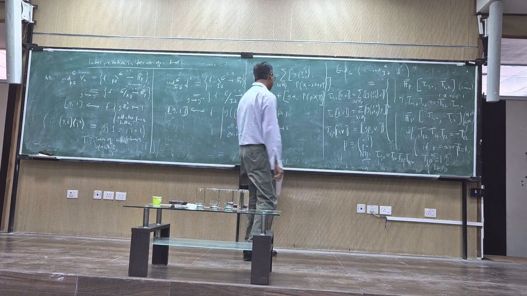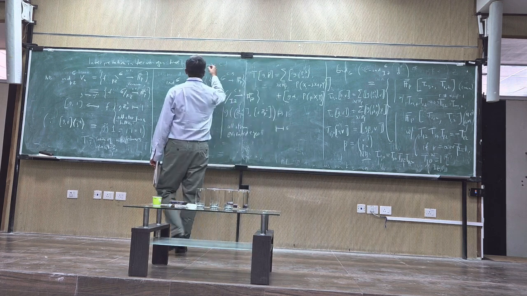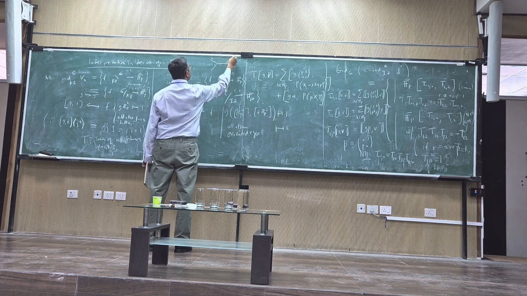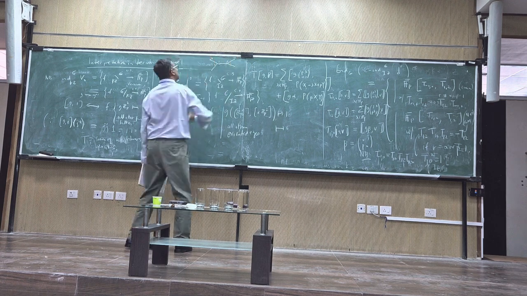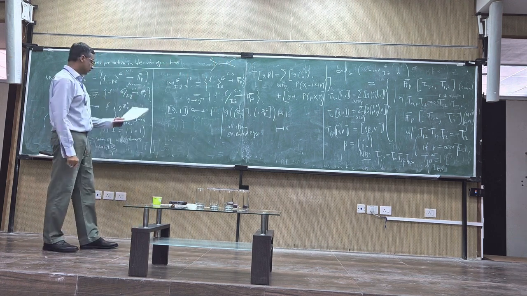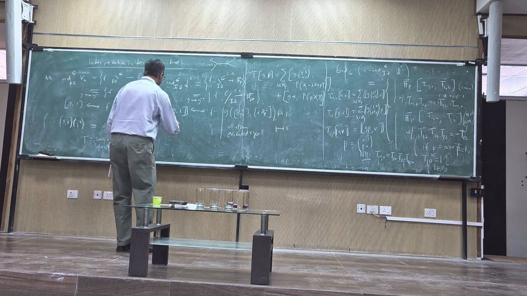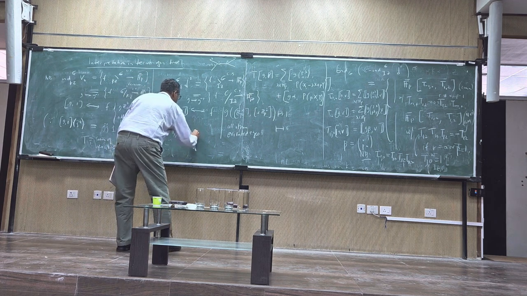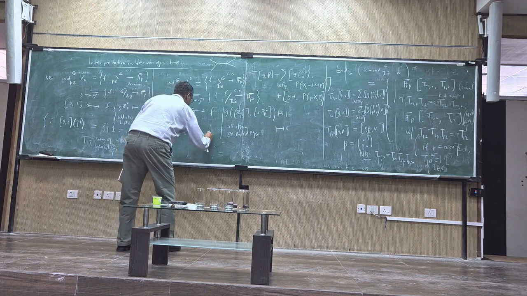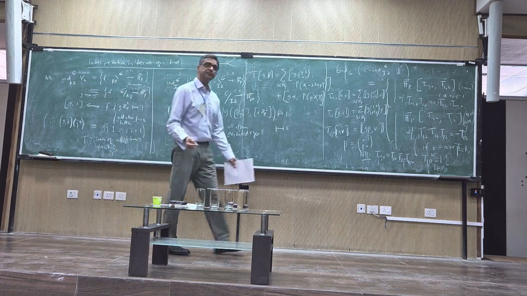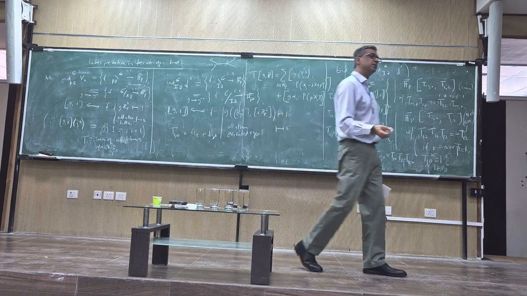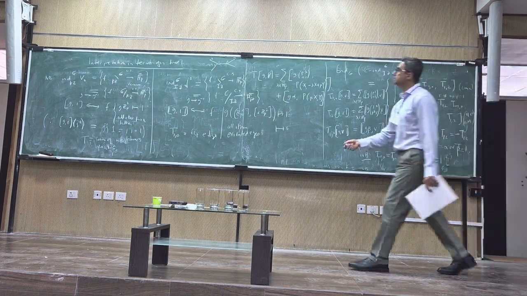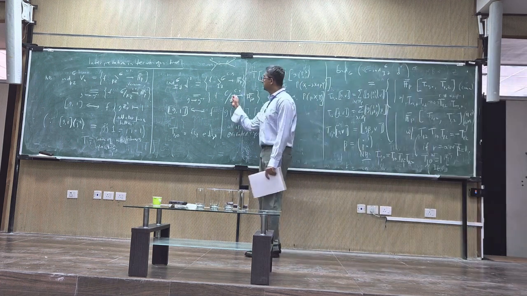So what are these natural operators on the graph? Let's draw the graph up here: 0, 1, 2, minus 1. First of all, on a graph, you can do several natural things. One is you can flip an edge. If you have an oriented graph, you can just flip an edge. That's an action on the edges of the graph. These are functions on the oriented edges of the graph.